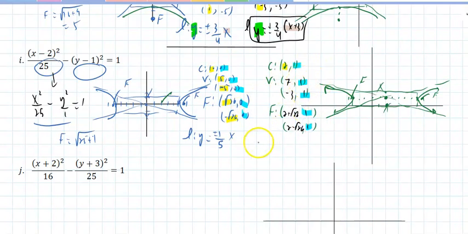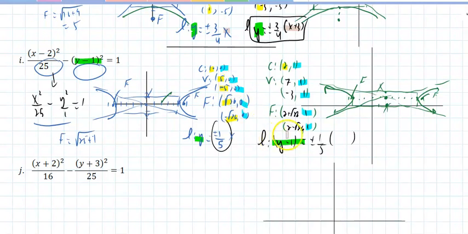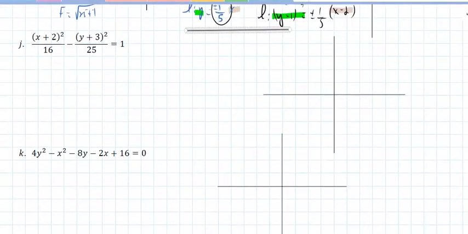The equation for the asymptote turns out to be the most challenging for students. The y, I'm going to replace by y minus 1 equals plus or minus 1/5. And the x, I'm going to replace the x by x minus 2. And there it is. A very neat trick. A bit longer, but better be safe than sorry.